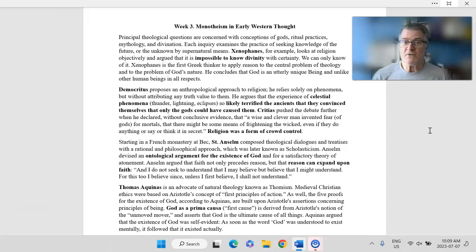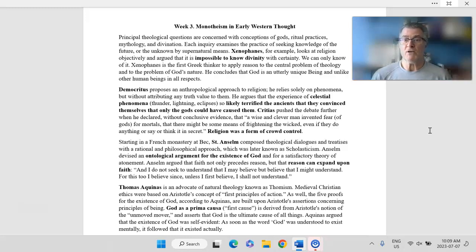So we find here Xenophanes being one of the very first Greek thinkers to apply reason to the main problem of theology. Now, the solution in the past has been to take a leap of faith and say, look, I know science and philosophy cannot define divinity, but I'm simply going to accept it. I'm going to make that leap of faith to the other side and believe. And Xenophanes says, that's fine. But if you were to apply reason to this dilemma, this unknowingness, you have to admit, it's impossible to know divinity. It really is.